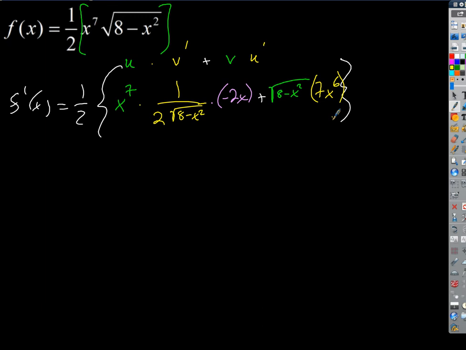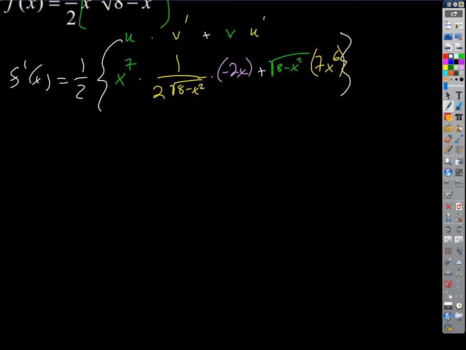There are two perfectly equivalent ways of doing this, and neither one is right or wrong. Let's do it the way we did last time, before the break, where we dealt with this as a fractional exponent. So we would rewrite that as the quantity 8 minus x squared to the 1/2. If we rewrite it that way, we've got 1/2 times x squared. I could put the 2 right there with the x squared, but then I've got 8 minus x squared to what power? Negative 1/2.